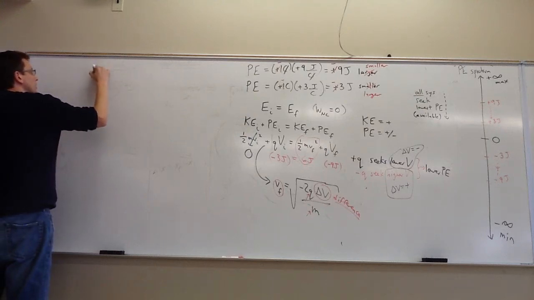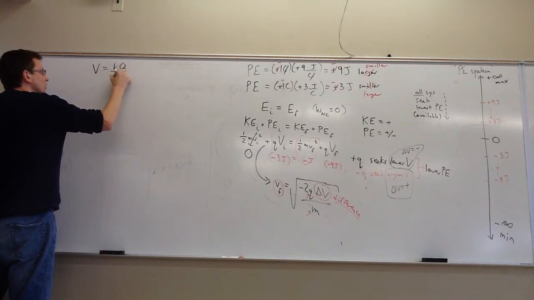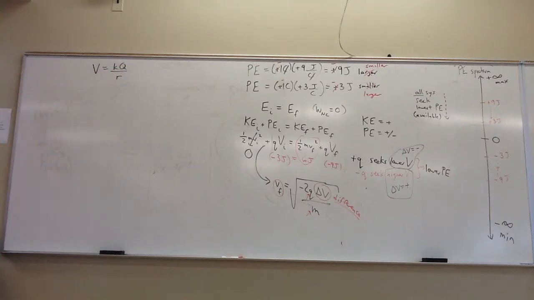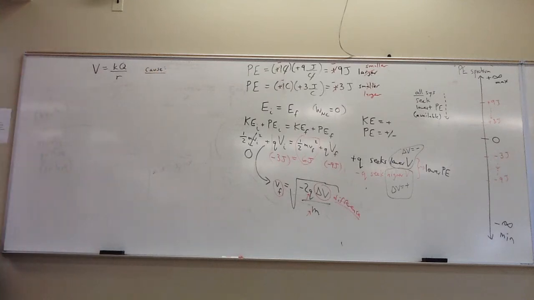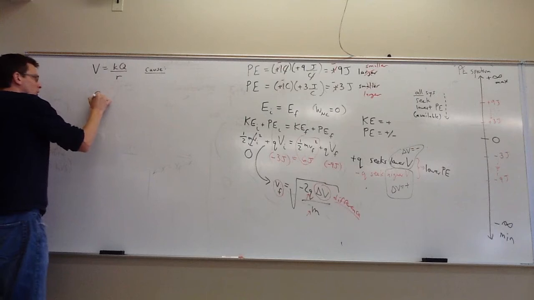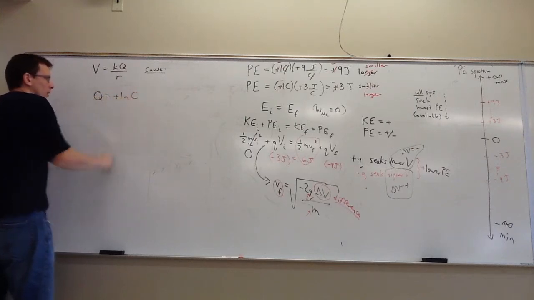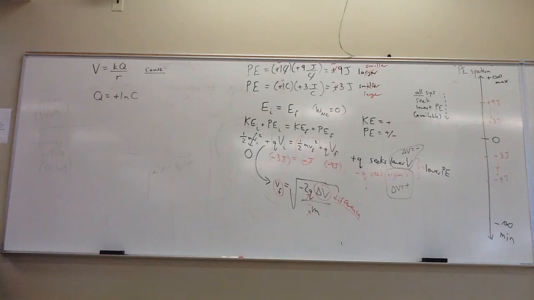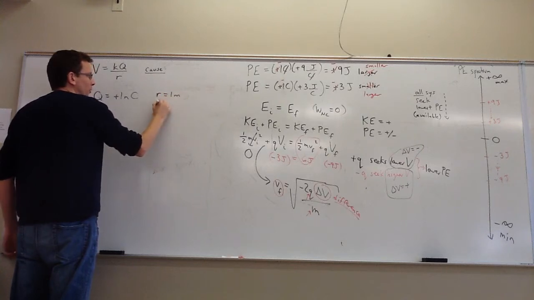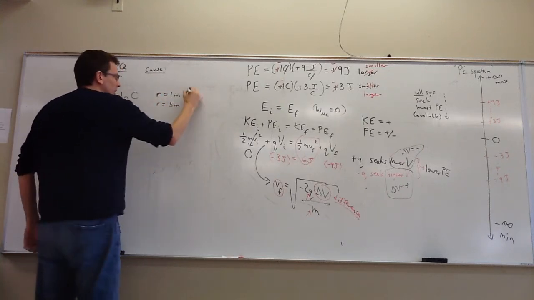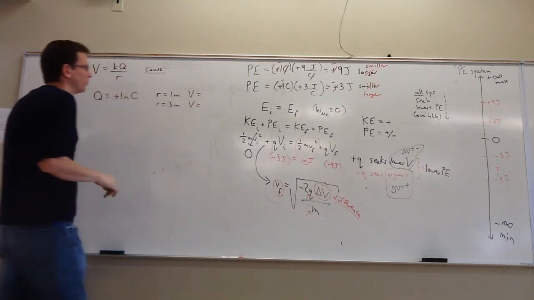So let's look at this equation. This is the equation of a big Q making a voltage, of course, for maybe some other charges to respond to. But now we're just going to focus on the cause side. So let's do an example. Let's say my charge is plus 1 nanocoulomb. All right, this is an example. And let's say I want to calculate what's the voltage at 1 meter away and, I don't know, 3 meters away. Okay? So let's calculate the voltage at each of those locations.